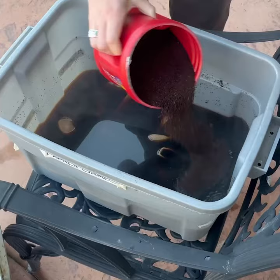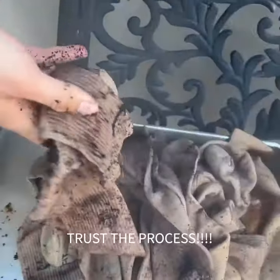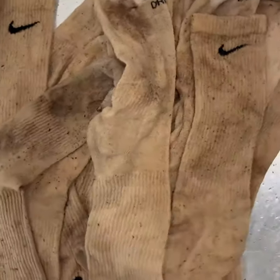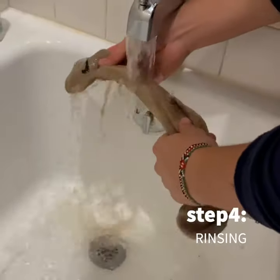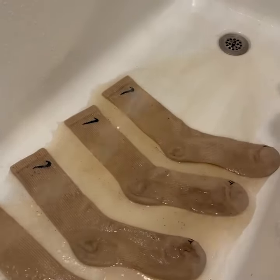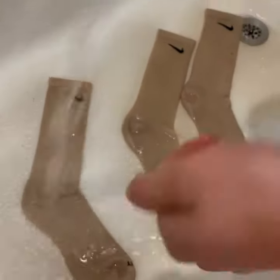We then realized we needed to add more coffee, so we put about another half cup in. After being in there for about 4 hours, we took them out, and obviously they look kind of grimy. So first step after is to rinse them. And after giving them a nice little wash, we finally took them out, also featuring my little aesthetic hand.